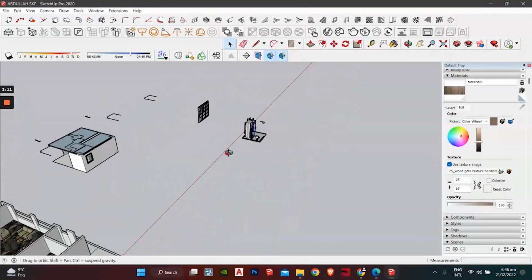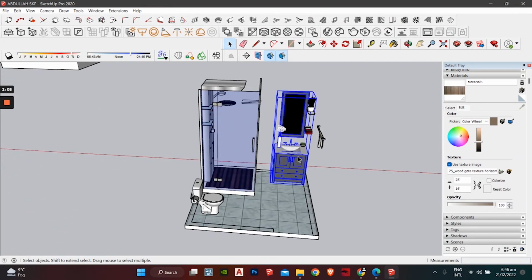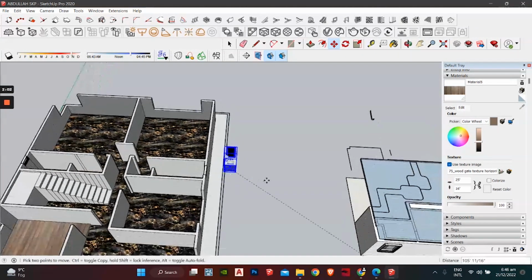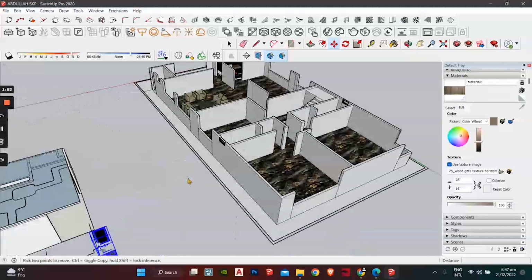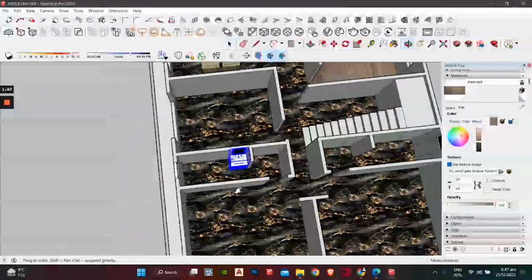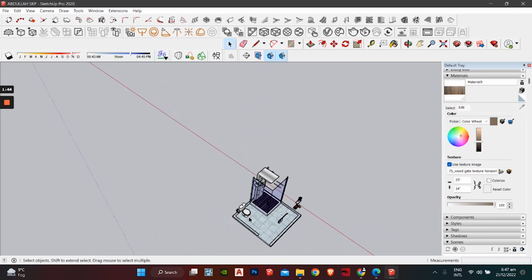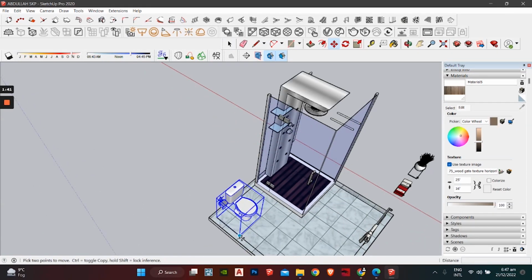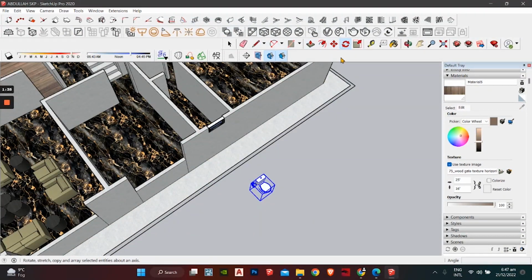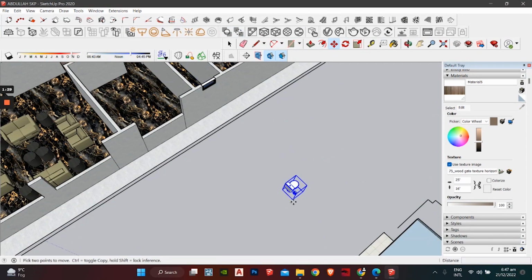Okay, so let's make our bathroom first. So what do we need? Let's take this. Okay, again, we need to rotate this because we need it pointing the other side. Okay, grab this. Okay, this is first. Then I think we can bring our toilet. Grab it. See where it goes. Again, we might need to rotate it. And select.